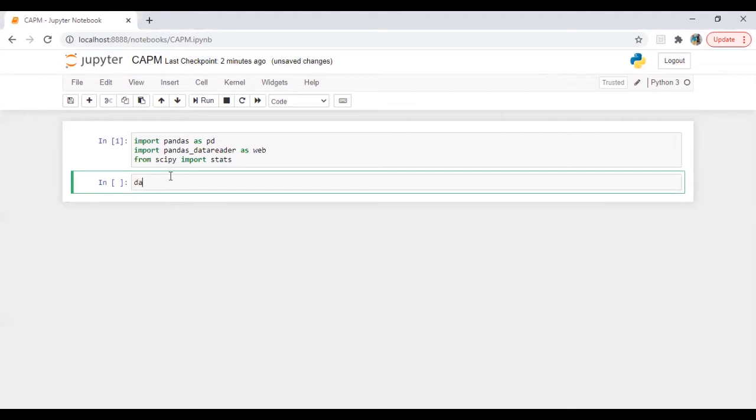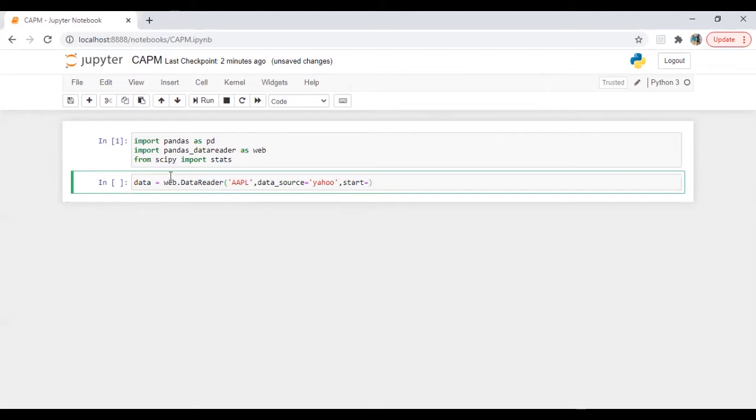let's download the data first. web.DataReader, Apple, data source, of course Yahoo.